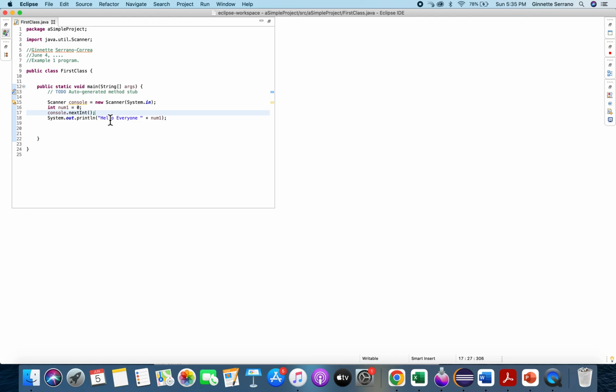Let's see, new Scanner(System.in). Let's see what is missing.